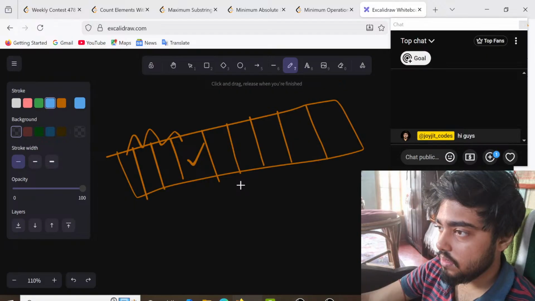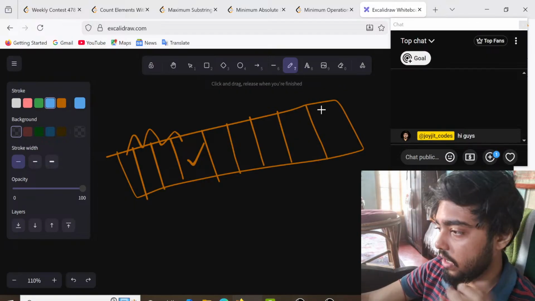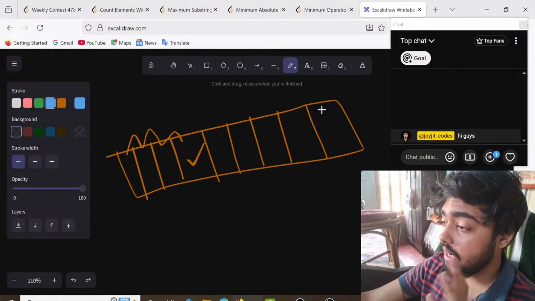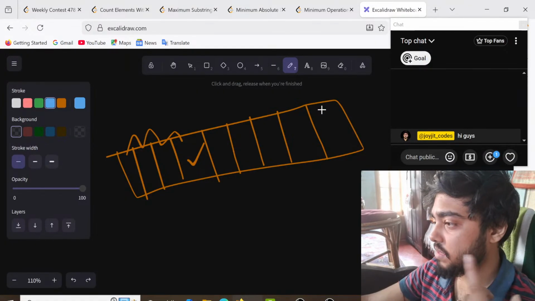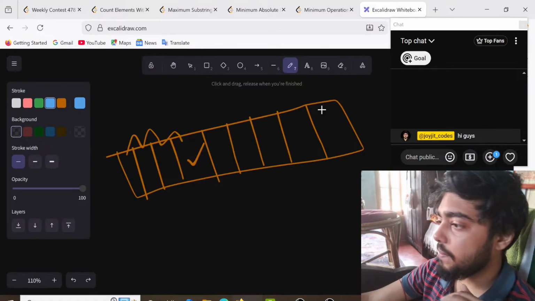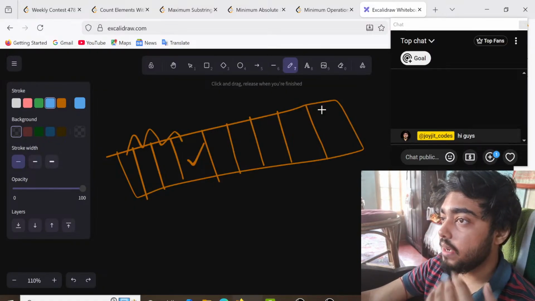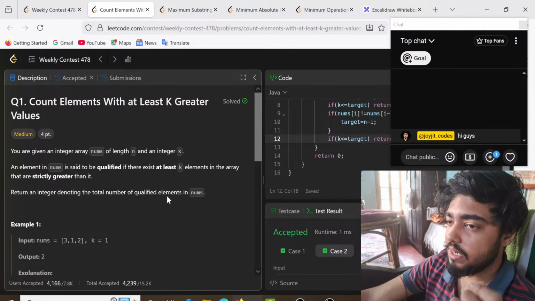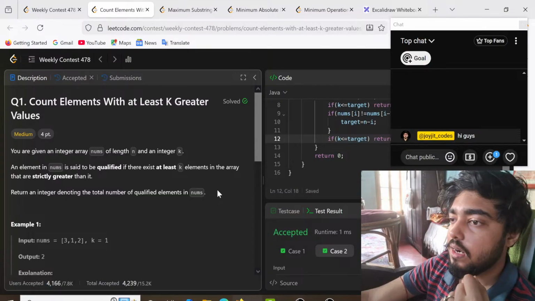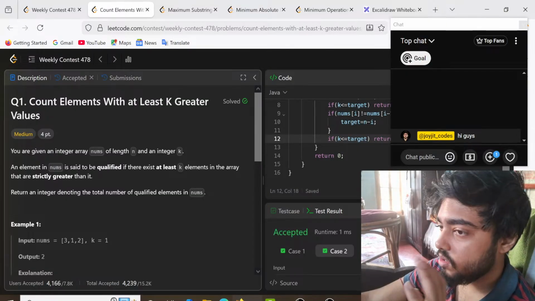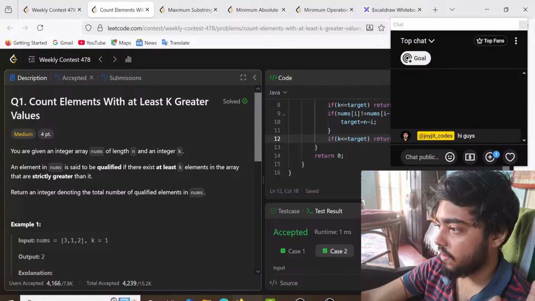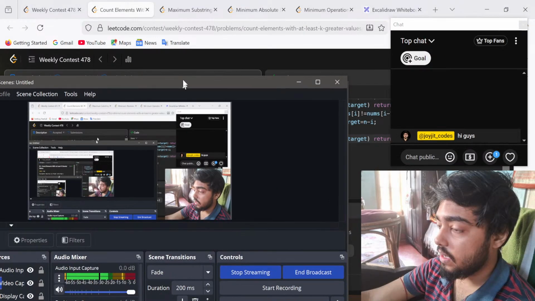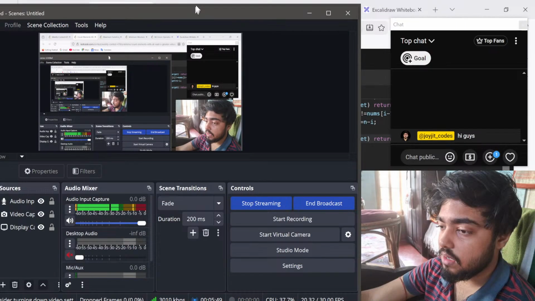So one thing is clear, that you can go from the back to the front. Now the point is how are you going to find out the k distinct, sorry, not distinct. I made this mistake earlier. I thought it was distinct, but it is given that there are at least k elements in the array strictly greater than that. The question is a little bit crooked, so there is no distinct stuff. That is one thing that I messed up earlier in the question.